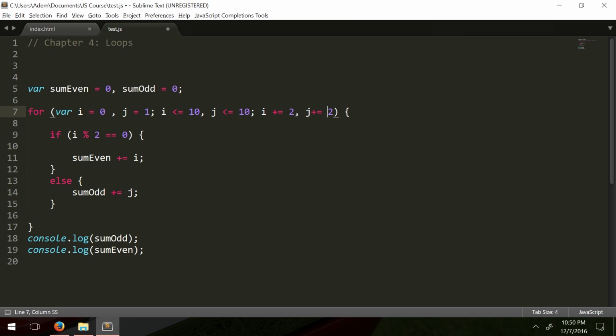So it's going to start from 1, and then go 1, 3, 5, 7, 9, and then it reaches up to 10, and it stops. Well, it's supposed to reach up to 11, but it never does because of the condition, so it stops at 9. And i is going to start from 0, then plus 2, plus 4, plus 6, plus 8, and plus 10. And yeah, it'll go normally.